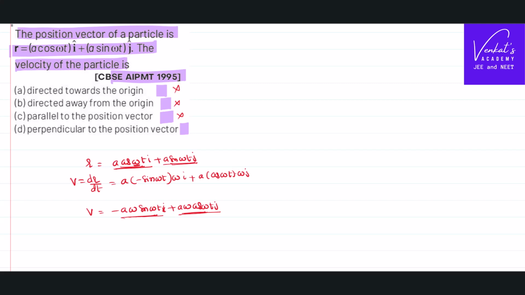Let us find out the direction of this vector, say tan theta 1, which is nothing but the slope of the vector. When the vector has both x and y components, the slope of the vector means the y component by the x component. So tan theta, the slope of the first vector, is a sin omega t, the y component, by a cos omega t, the x component. a and a can be cancelled. So this is tan omega t. That's the slope of the first one.